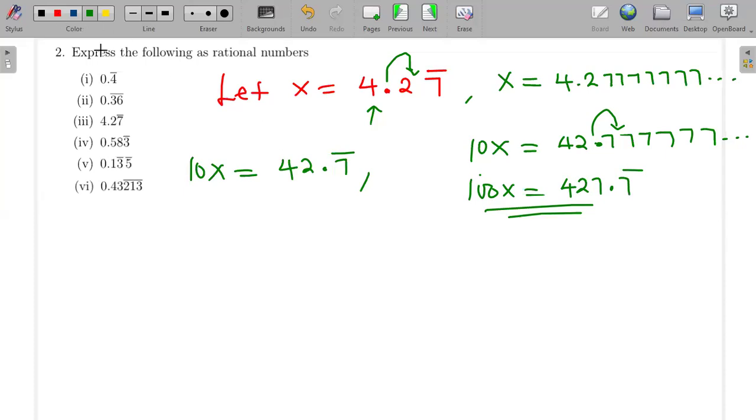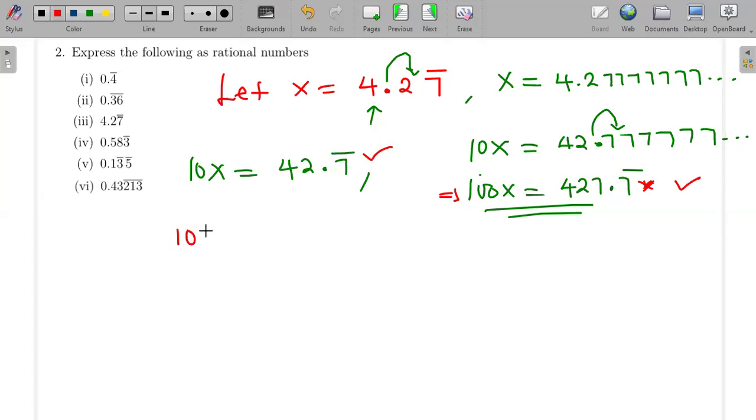But you can also find this number directly from here. Since here you had multiplied by 10 to move it 1, you can say I now want to move it a step further. So it means you've moved it 1, 2. So you can multiply directly this one by 100 and this one by 100. You're still going to get this guy. So the two numbers are this one and this one. So now I'll subtract them.